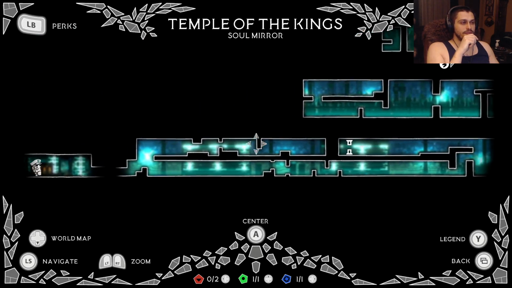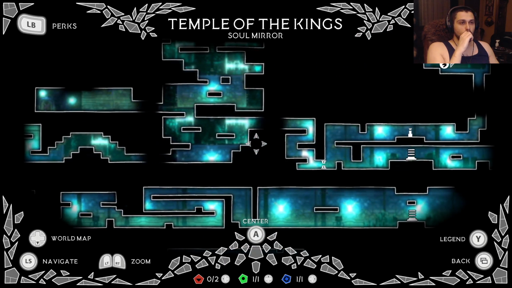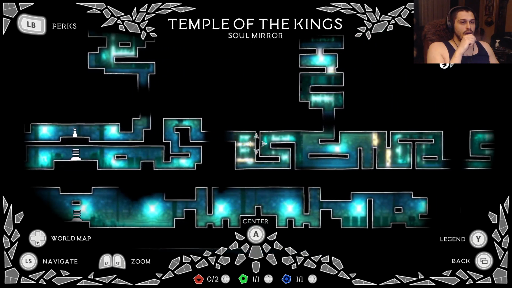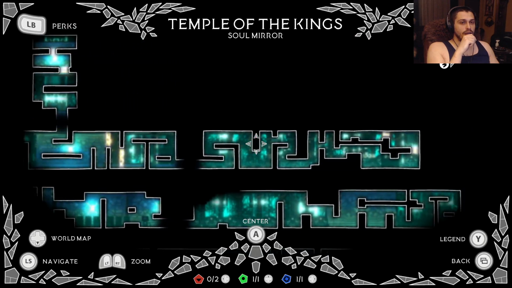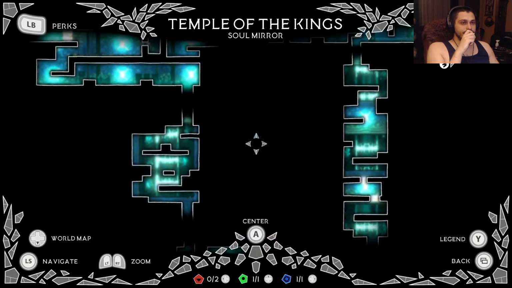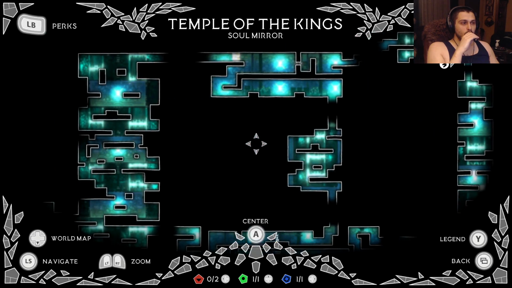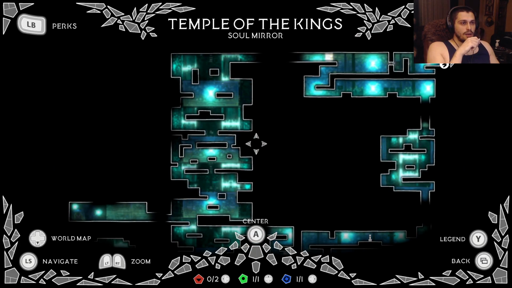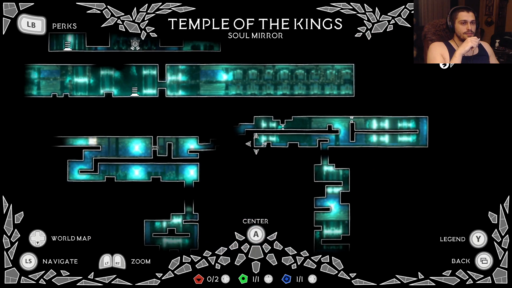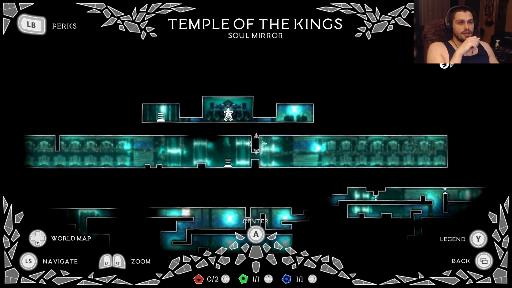Pause where you need to pause. Now we go to this part. And now we go to this part. And the final part. Compare with your map again.